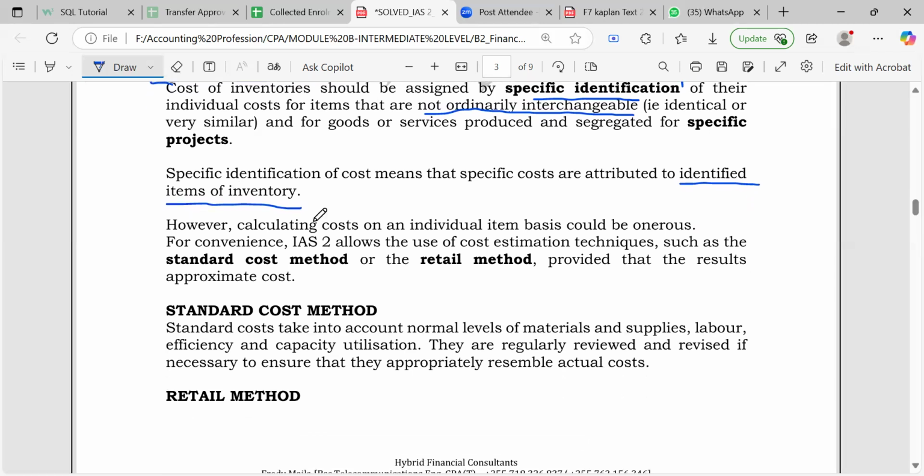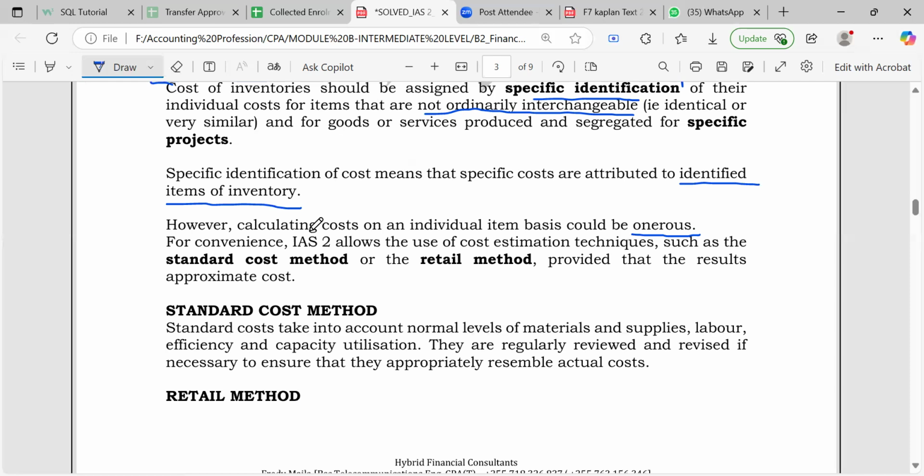So that's why you say, however, calculating cost on an individual item basis could be a rush. Of course, when you're told something is a rush, it's like there is no cost benefit. It will just benefit one part. Maybe the auditor who wants to see how you have dealt with every little thing of this flour. They would wish for that, but you can't do that. It will be to their advantage, but on your side, it won't be cost beneficial at all.